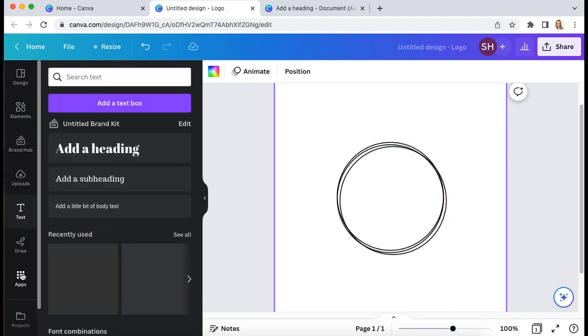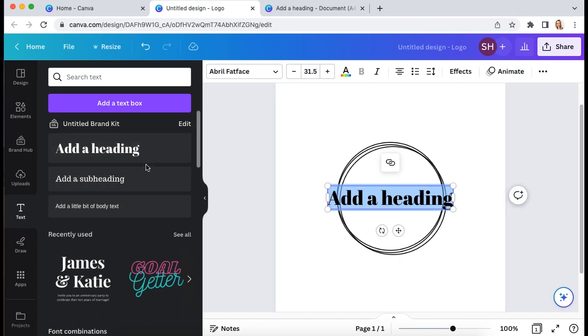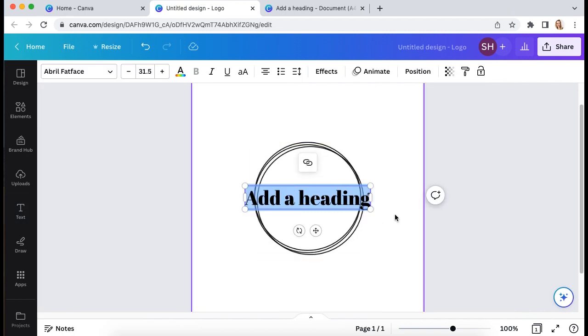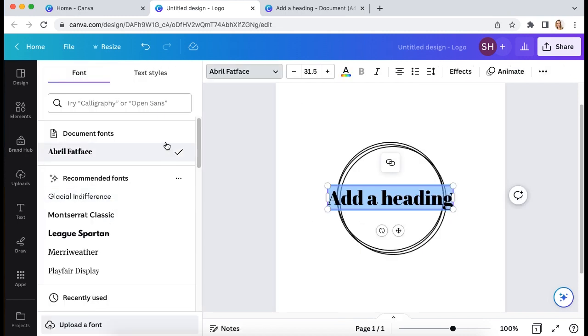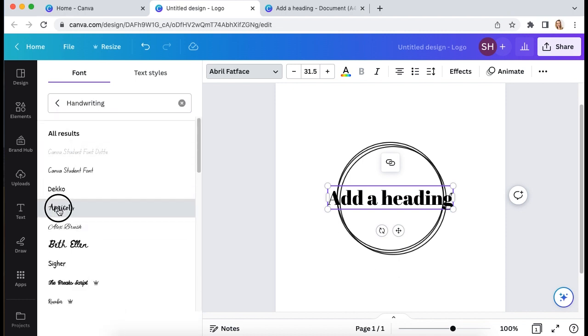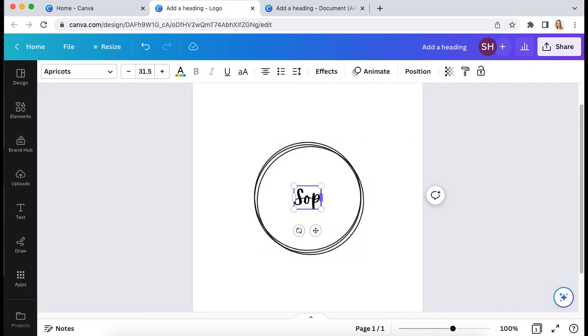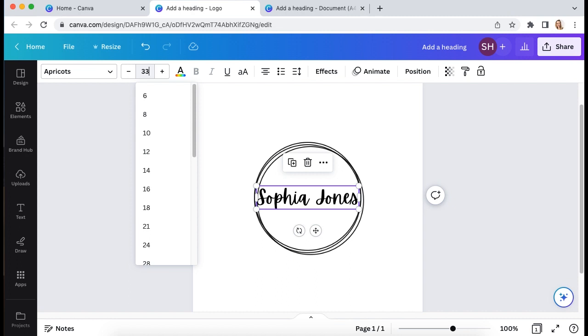And I'm going to come down to text and we're going to find some nice simple free fonts that we can use. So that's add a heading, add some text here. I'm going to try to keep this within 5 minutes because I did say you could do this within around 5 minutes. So free fonts, let's have a look. I will go to handwriting. We have a nice script font here. We'll use this one. Can't remember what I did. Sophie Jones, right. So I'm going to make this just slightly bigger.